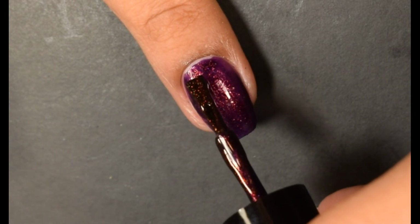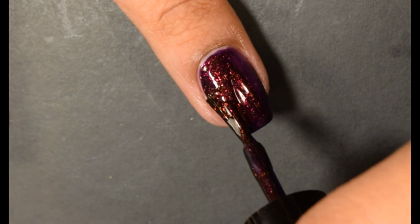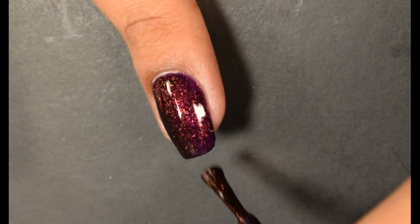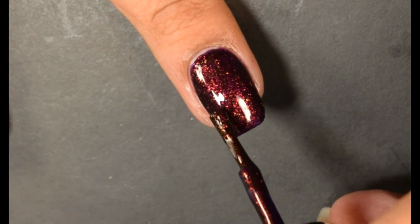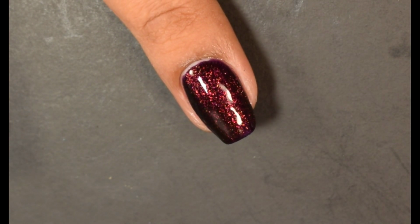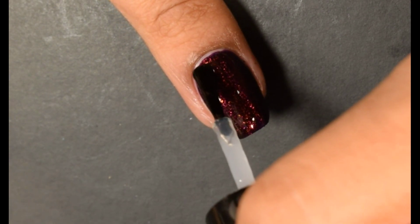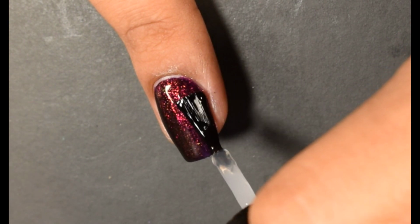The base to me is a very grapey purple that kind of leans bluish, almost indigo. On my monitor, what I'm seeing here on my playback, it looks pretty color accurate to me. So I would say it's more of a purple lean on the base. The shimmer is very strong in it. You're mostly going to see it come out as this reddish, strong, coppery orange.